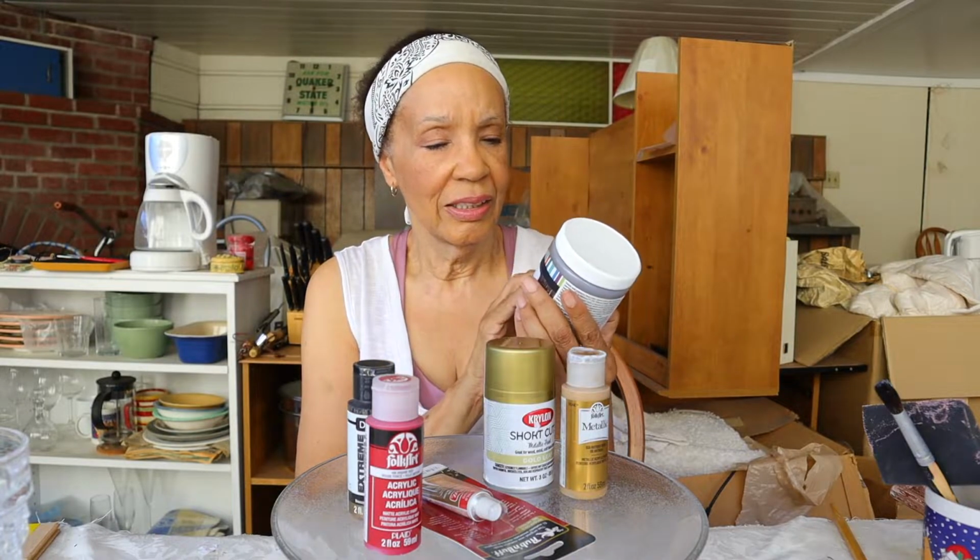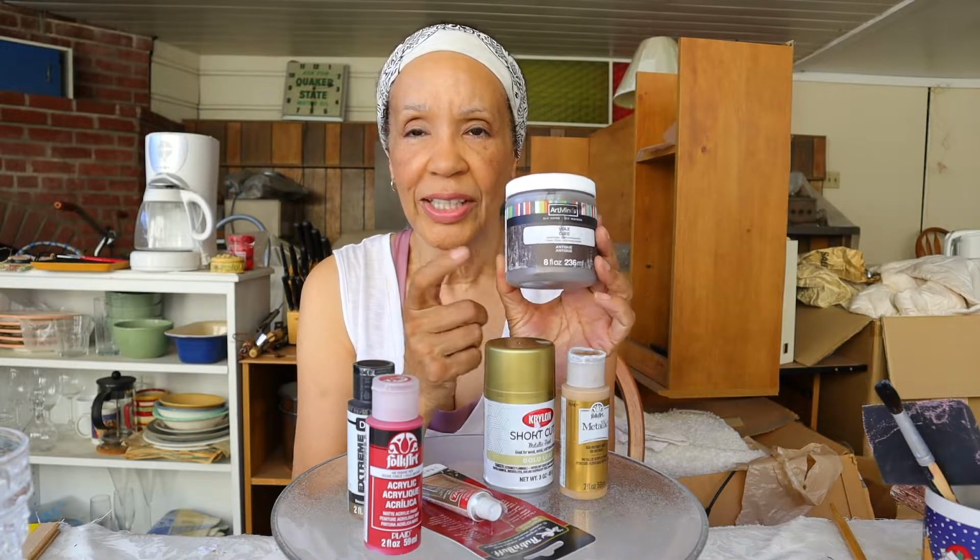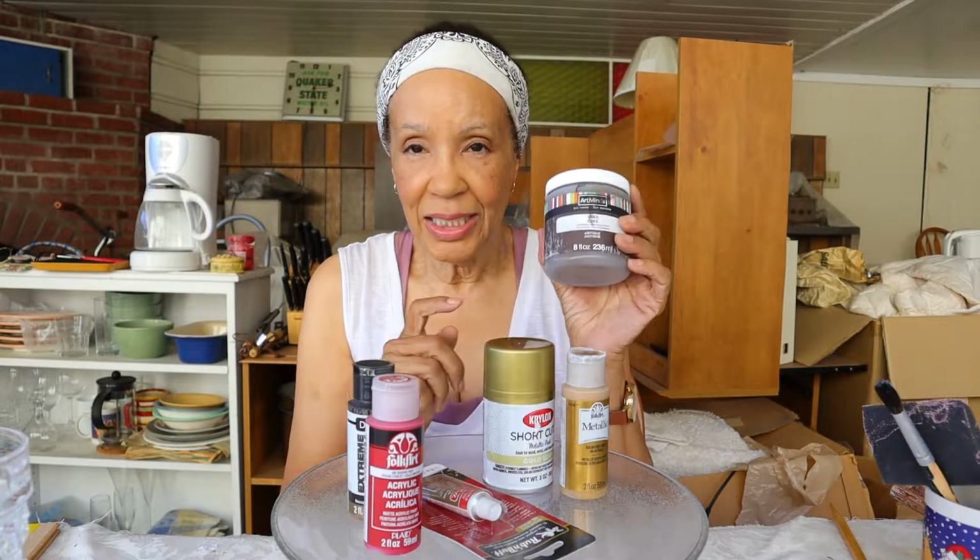But then I found this wax. This is like an antique. I think this color is just called antique. This is a really dark brown, and I think this is going to be closer to the inspiration frame. So we'll play around with those. If this doesn't work, I already have another project that I'm going to use this on, so nothing's going to go to waste. So let me show you what I did.